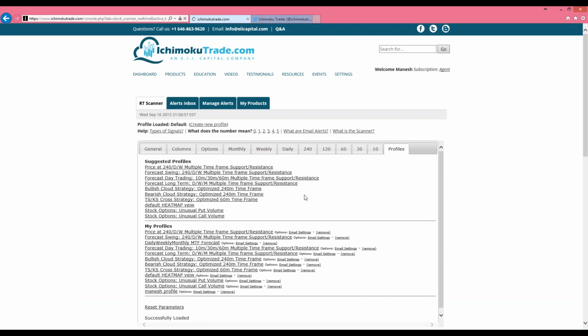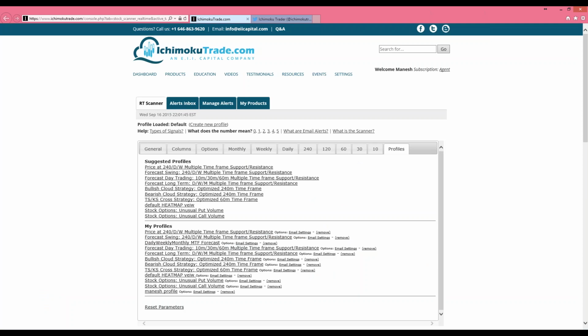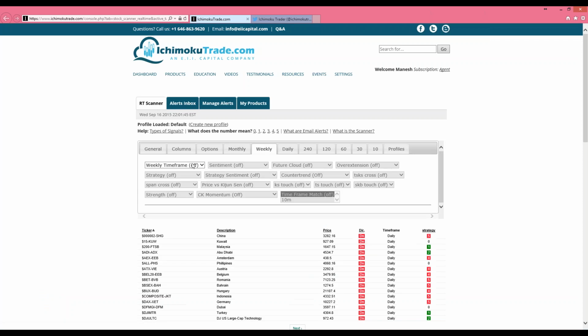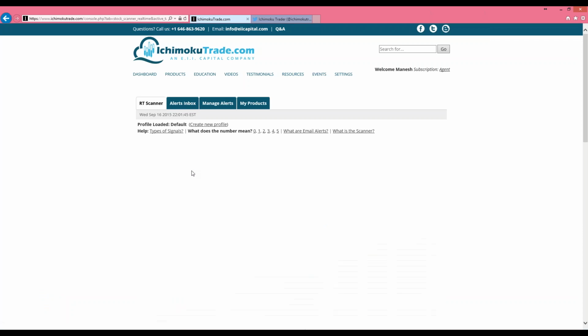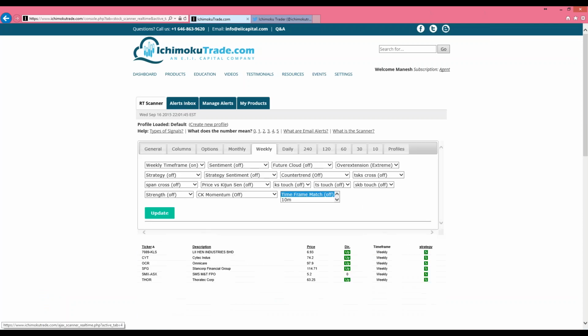If you're a counter trend trader, and this is what I want to show you, I'm giving you guys various ideas on how powerful this is. If you could imagine a strategy, you could literally build it in here. Let's say I'm a counter trend trader. What I could do is on the weekly time frame, come over here, and look for extreme overextension. And when I've got extreme overextension, these are all bullish, aren't they?